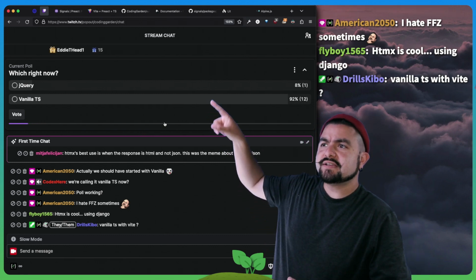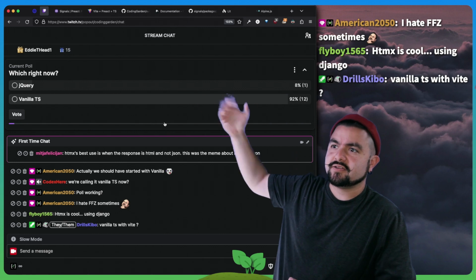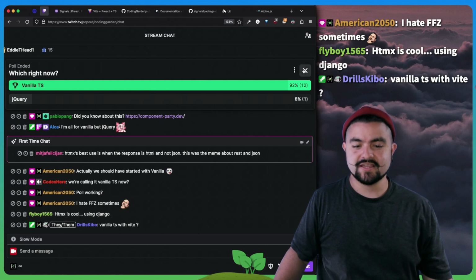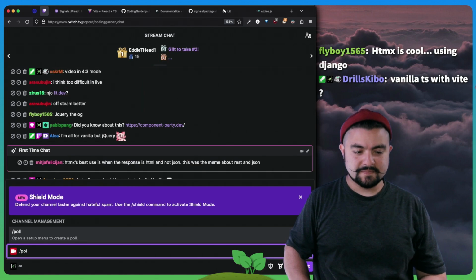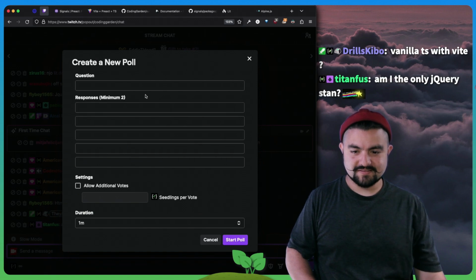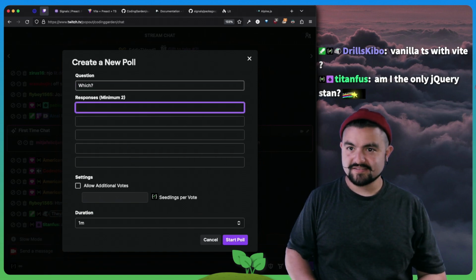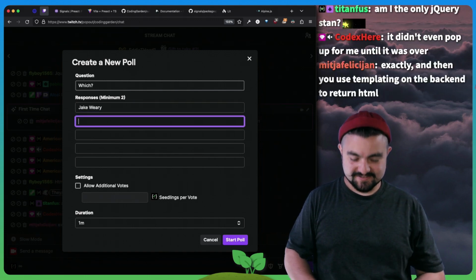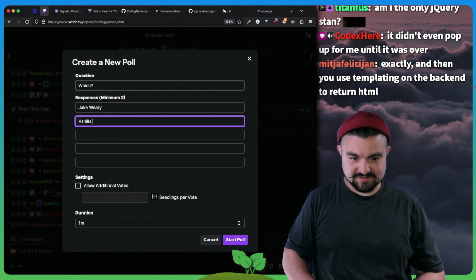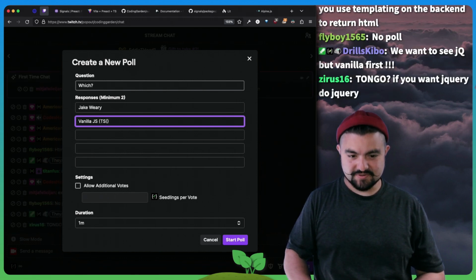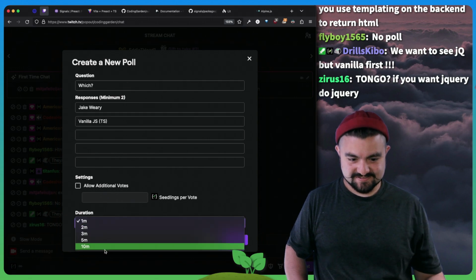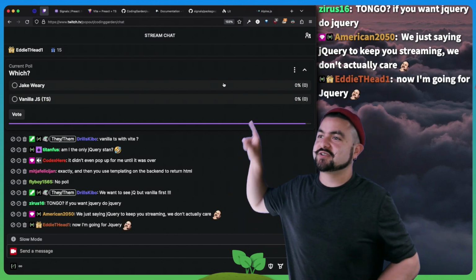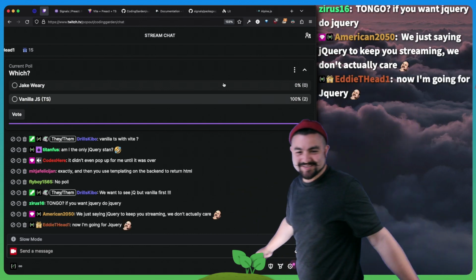That's fascinating. There were several of you in the chat that were like, yes, jQuery. You haven't voted yet. Literally only one person voted for jQuery, and I saw like three people say they wanted to see jQuery. Let's vote again. I'm going to give you some more time. jQuery. Vanilla JS. I'll give you three minutes to vote, and I'll be right back. I'm going to go pet my dog, take a quick stretch. When this poll is over, we'll start writing some code.